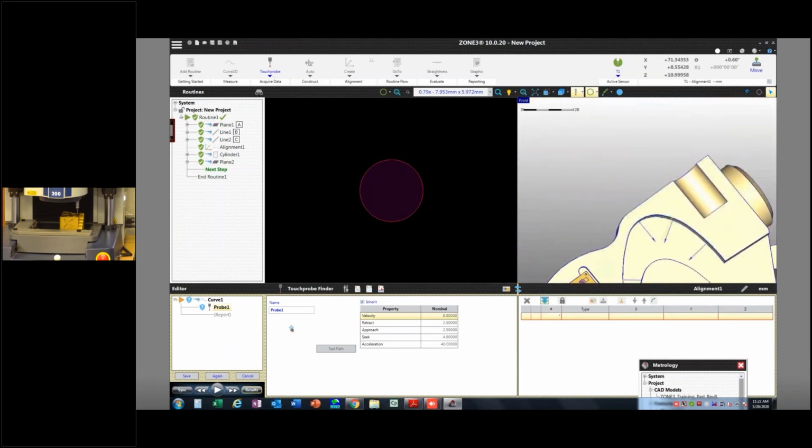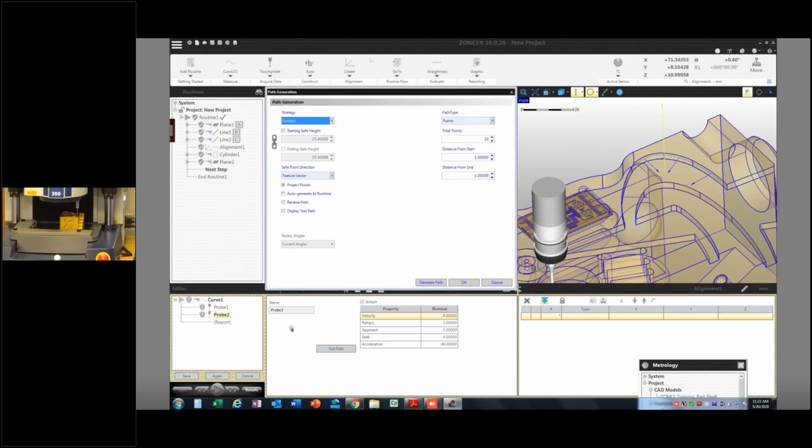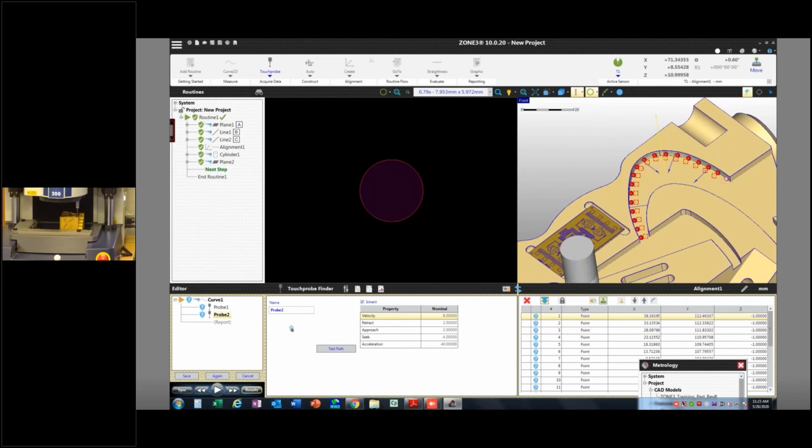Okay, now these 4 curves right here are part of one feature, 2D curve. It's a progressive curve because each one of these radiuses is different from the last. But now, because I have that line in there, it gives my touch probe something to use when I want to do path generation here. So it knows where that is. I can say, let's do 18 points. I'm going to get 18 hits. I'm going to start a millimeter from the end here and stop a millimeter from the end here. I'm going to generate that path and hit OK.